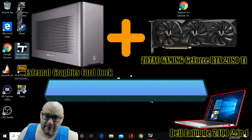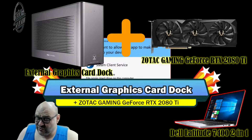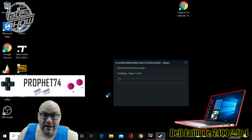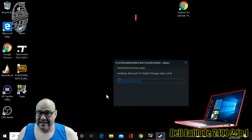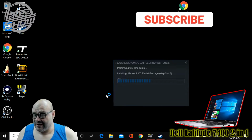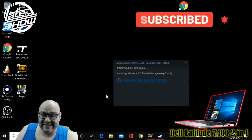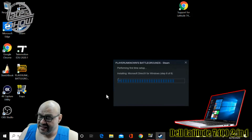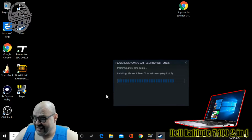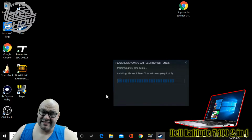Alright, if you're not familiar with PUBG, we're going to open PUBG and we're going to have to dumb it down to some frame rate so we can actually run the game, as you can see. And I'm running this through the laptop. The actual laptop, like I said, is a 7400 on one. It doesn't have an NVIDIA or AMD chip. It's just using the Intel built-in from Dell, and it's not the greatest, but we're going to try to see if we can get something out of it.